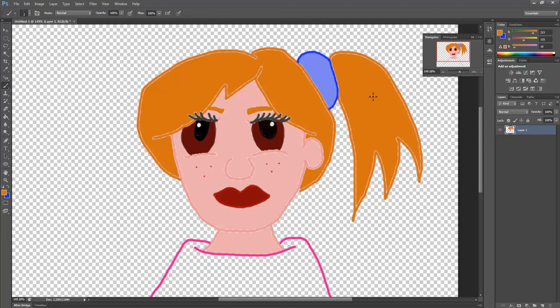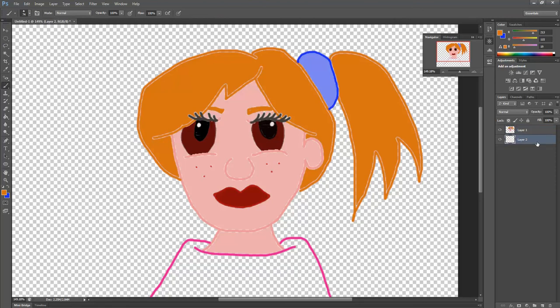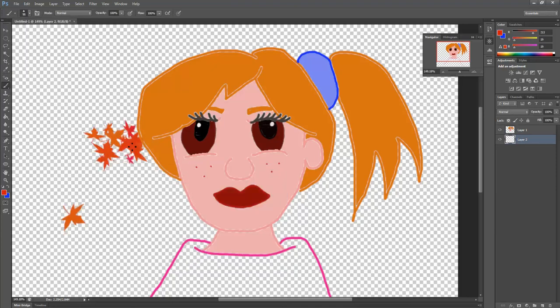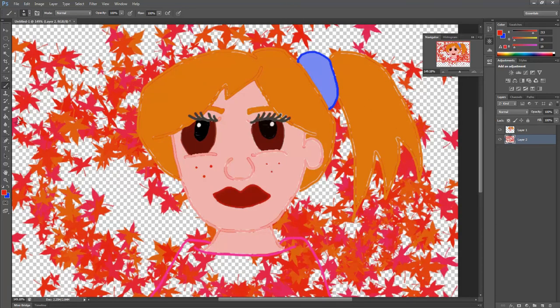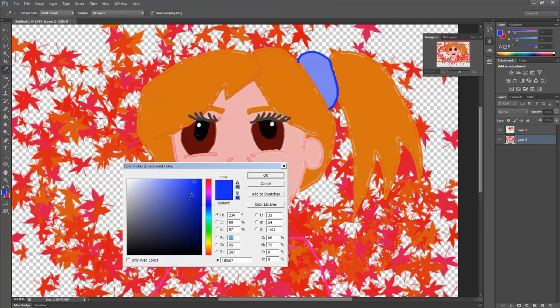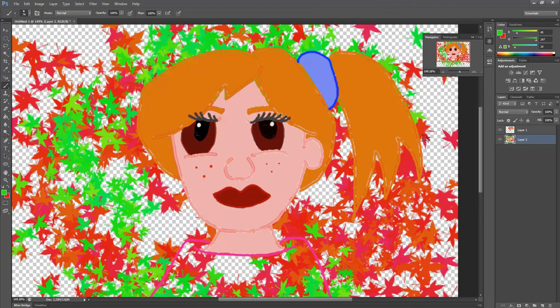You can also, which is really good fun, once you've done it, you might decide to play around with some of the more unusual ones. I might have this one. Create a new layer. Push the layer underneath this one. Make sure you're on it. And then I make it a bit bigger. Going to create that kind of background. I could even use this one again, except this time I'm going to make it green. And you have a background. Okay, it's completely up to you. Have a play.